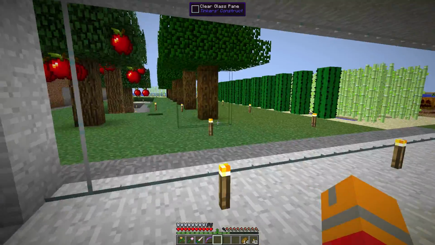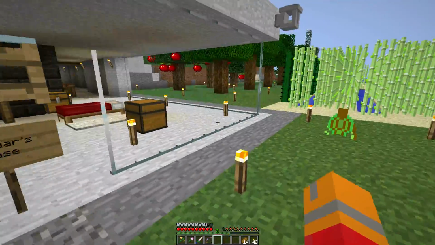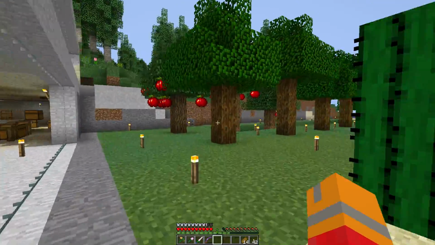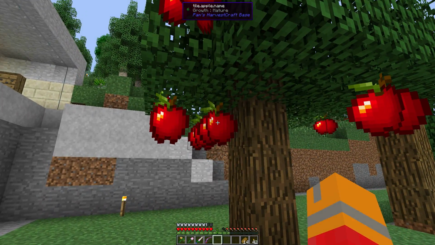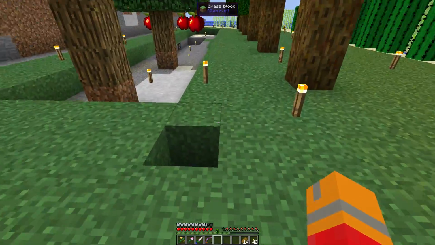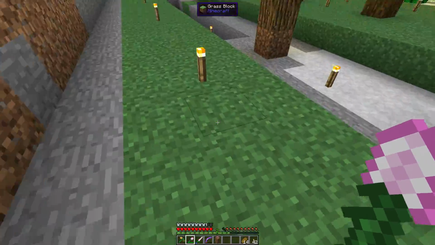So yeah, that's what I've been doing. I've got these apples now as well. I think there are two different types of apple on the server because these ones aren't dropping. I think these are Pam's apples. Yeah, Pam's Harvestcraft base. There's GrowthCraft on the server as well. GrowthCraft, the apples, I believe, drop.